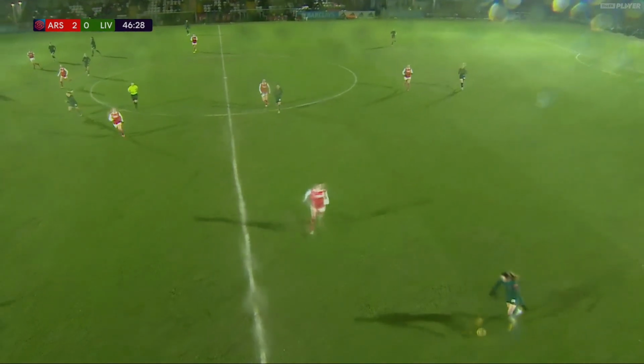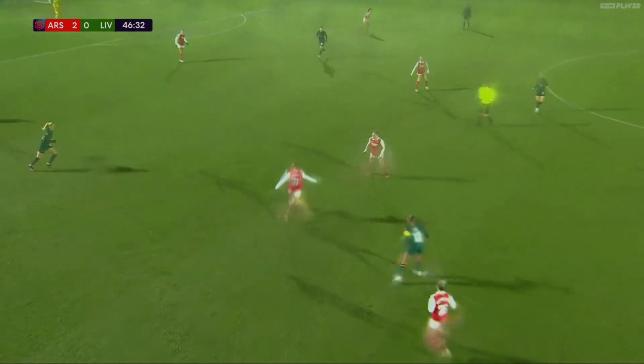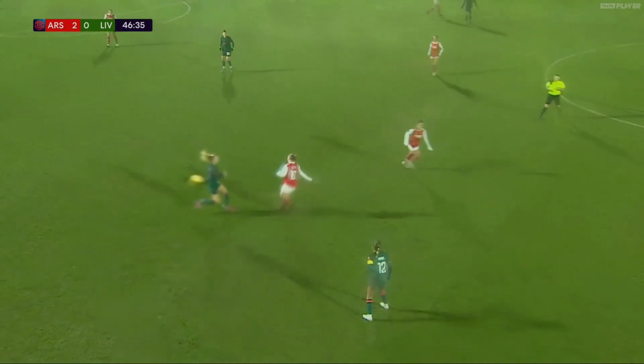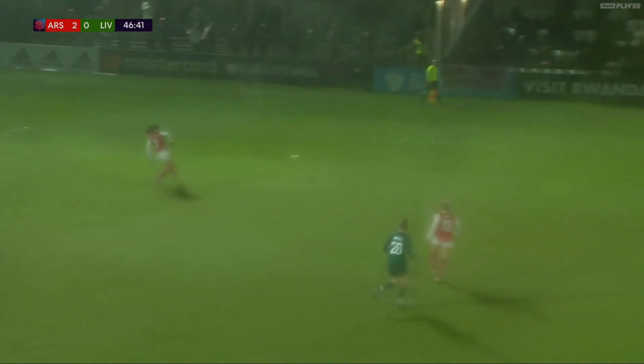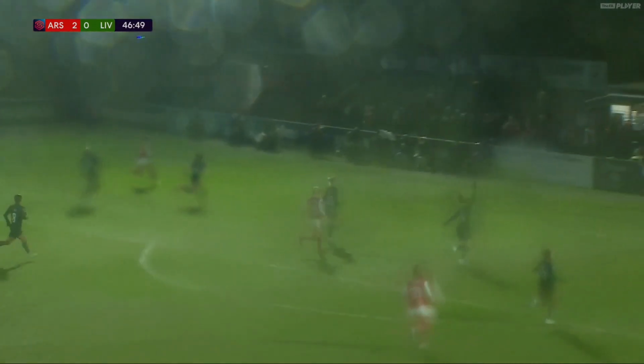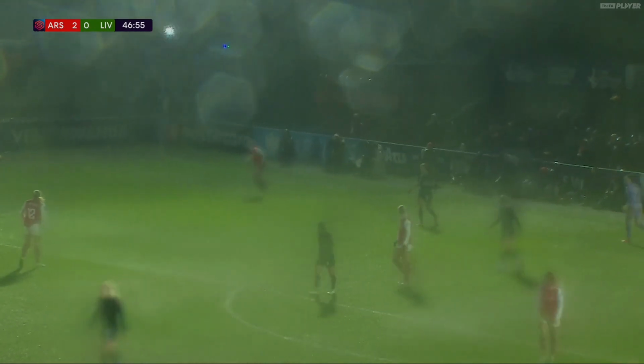Liverpool in possession. Didn't have a lot of the ball in that first half. Matt Beard had talked pre-match about them needing to be very precise in their passing. Haven't been as careful with the ball at their feet as they might have liked, albeit the game does always look so simple from what is a very chilly commentary box on the halfway line at Meadow Park tonight. All three looking for Ford. He just about managed to keep it in, but was offside anyway.